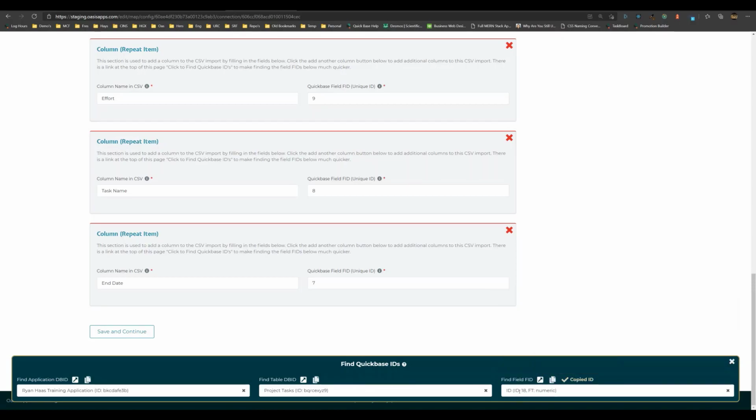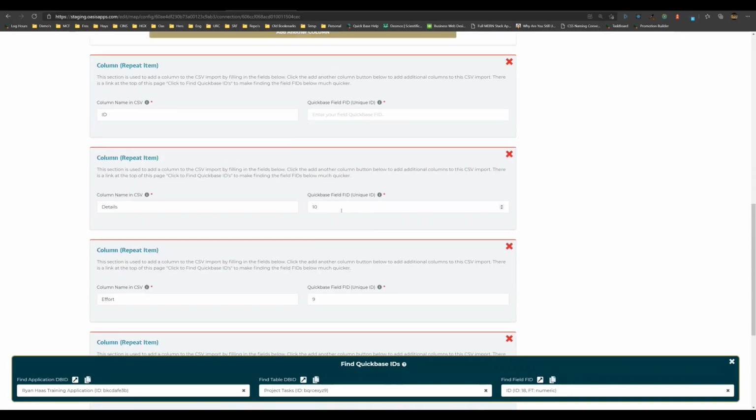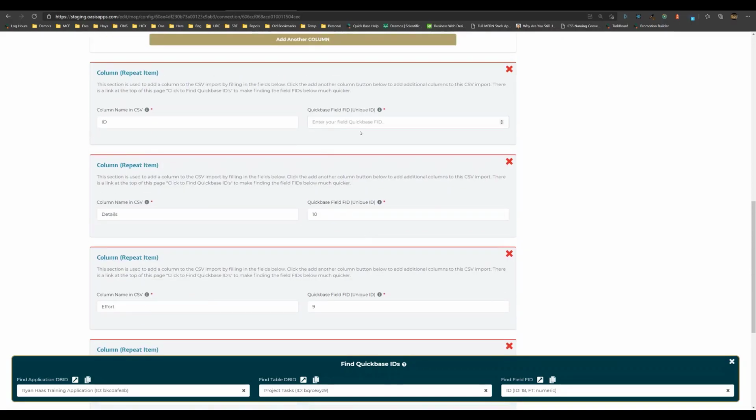As soon as I click that field, it's going to copy the ID to my clipboard. So I can easily go up here and just press Control+V on my keyboard, and it's going to paste in the 18. Now, if you don't have Control-V or a copy feature, down here it even tells you the field ID is 18 and the field type is numeric. So I could just look down here and say 18, make sure I put 18 up here.